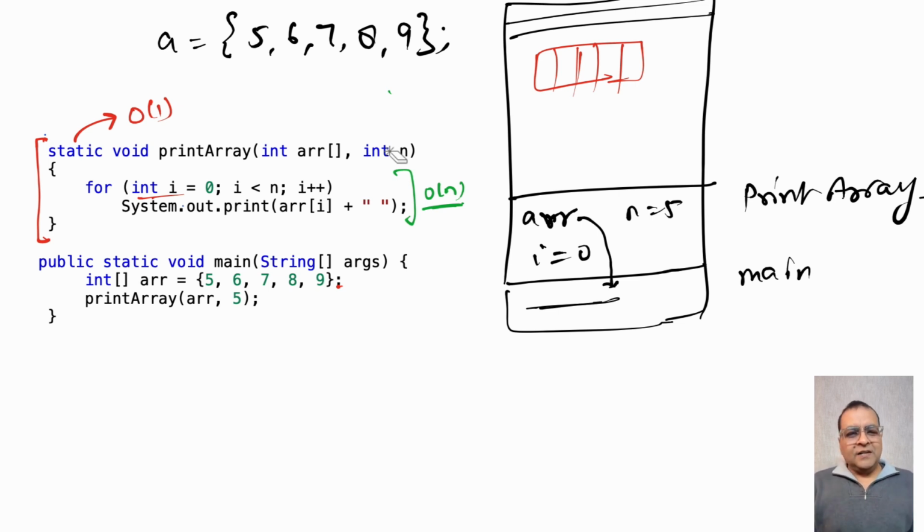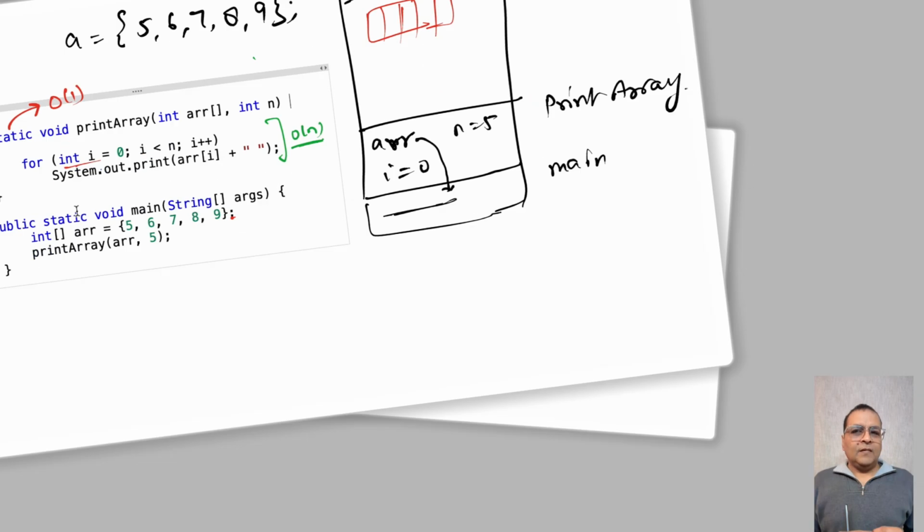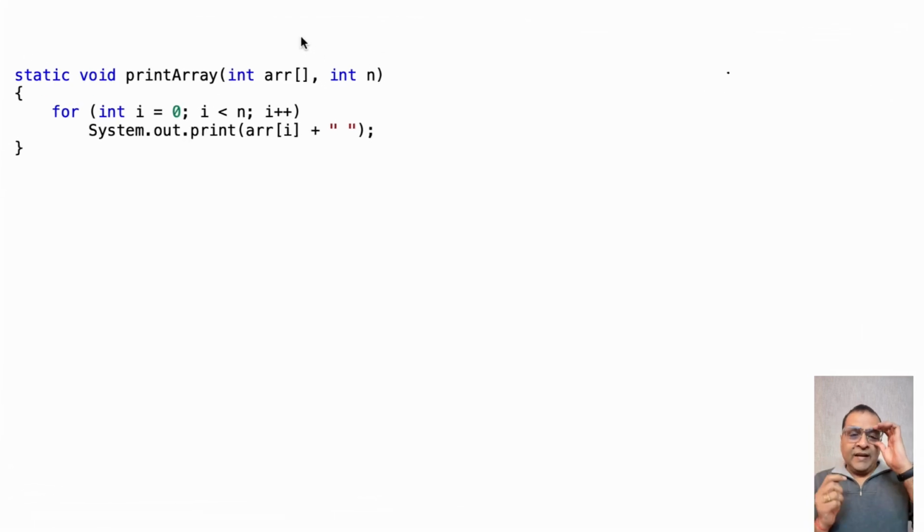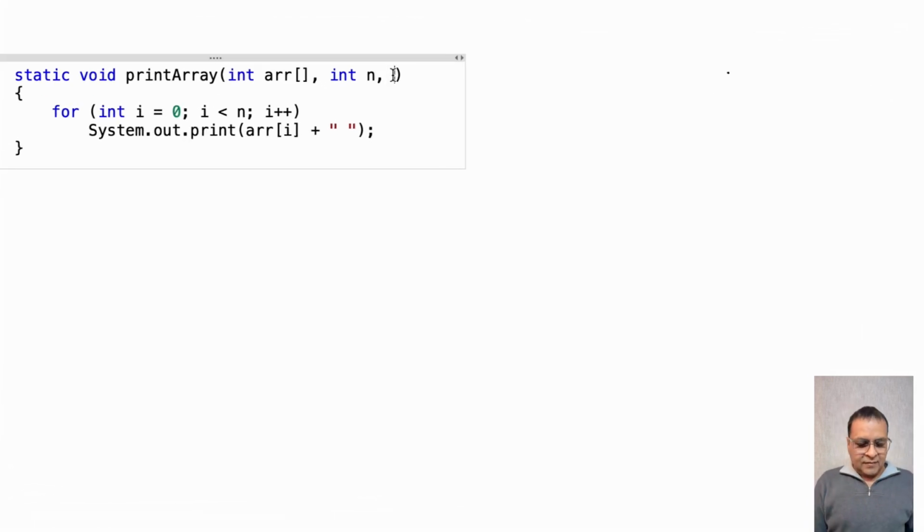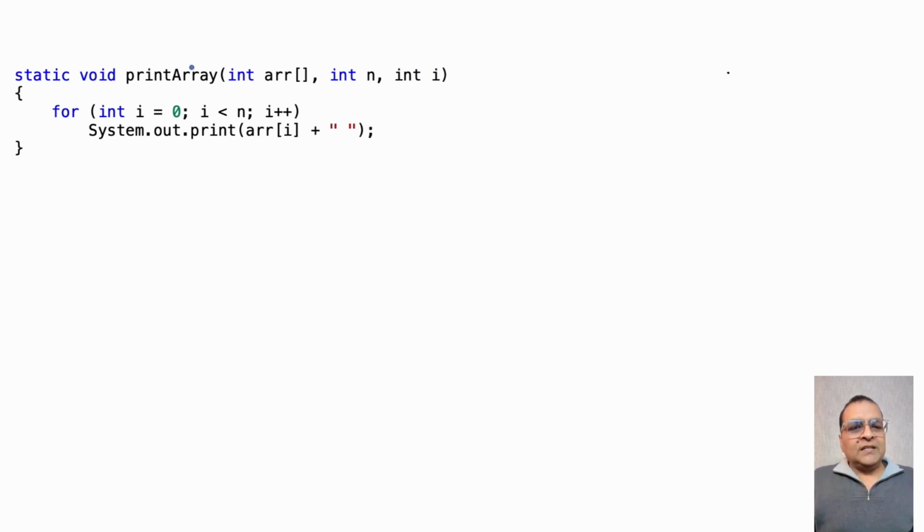Now let us change this function to recursively print the array. We have discussed in the reference video that recursion only handles one element at a time. We have to pass the index of the element that this function will print. Now, if you look at the signature of this function, it accepts an array of length n and index I. This function will print the array from index I going forward.